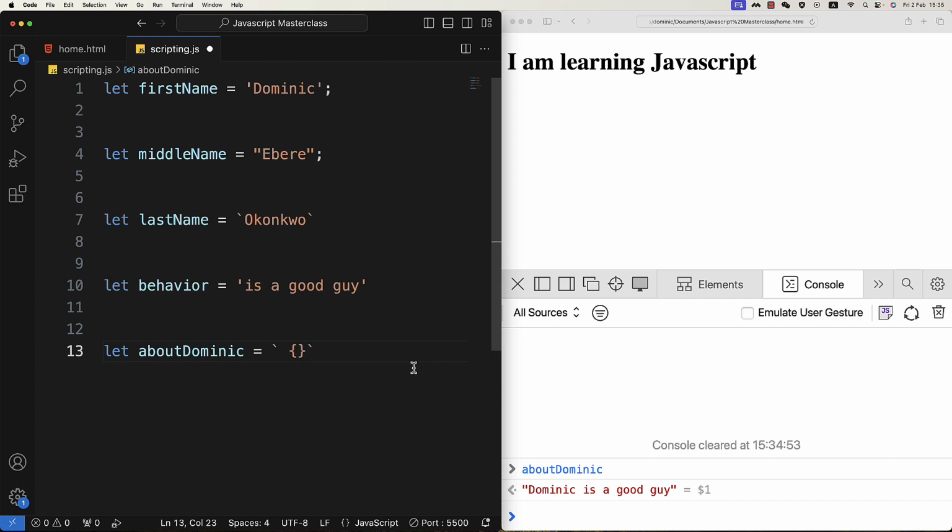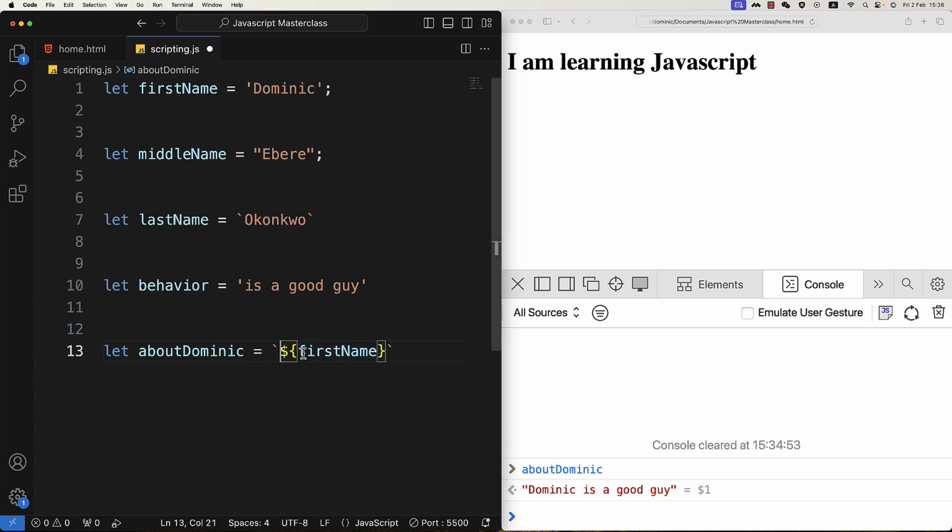I give the curly braces right here. So instead of these curly braces, I'm going to type out first name, like so. But then this first name, or the opening curly braces, should be preceded by a dollar symbol, like so. Also, the spacings that we have inside of a backtick will be respected. So I'm going to close off this so that there won't be any space at the beginning of Dominic.